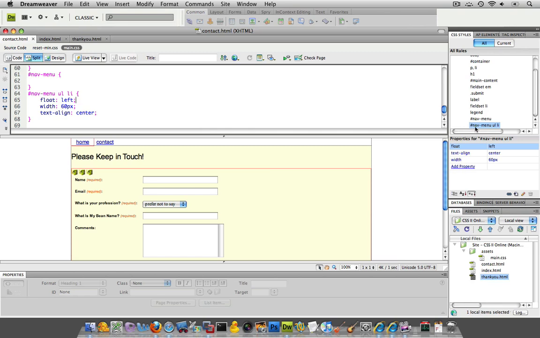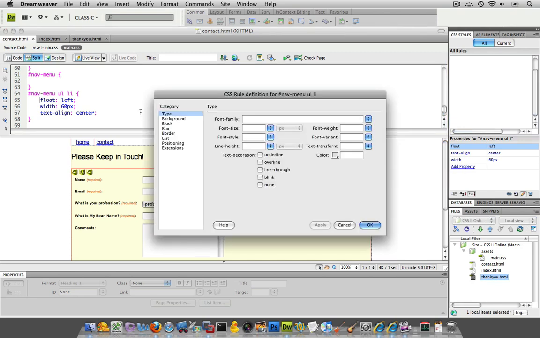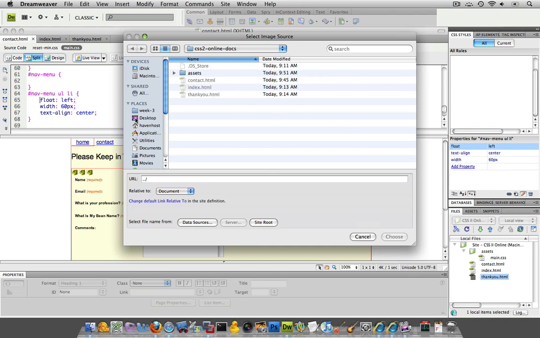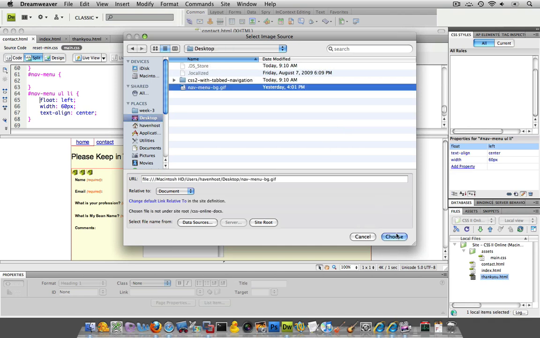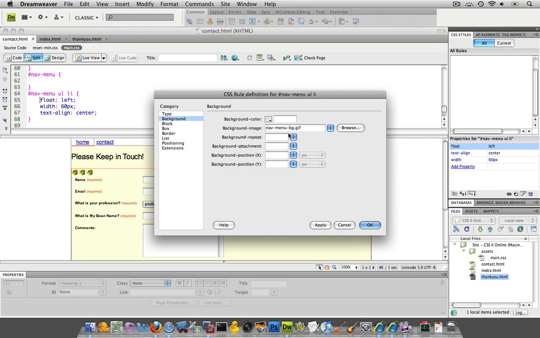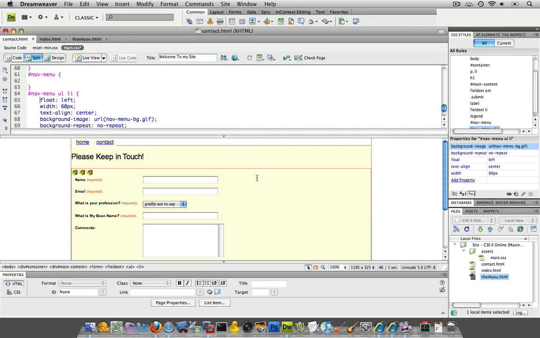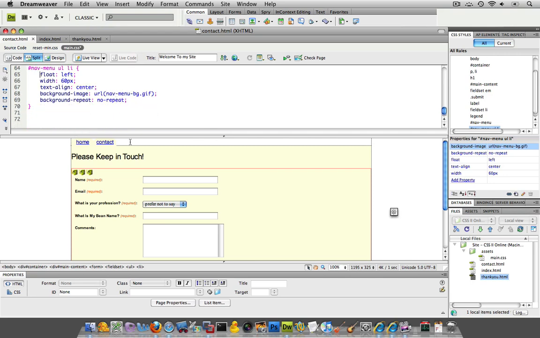I'll click on the menu and go to background. This is an easy way to get to my file. So we'll choose that. We've got to make sure that we don't repeat this at all, and hit apply. And let's see what we're looking at over here. Okay, that's not exactly what I wanted, but we'll fix that in a second.